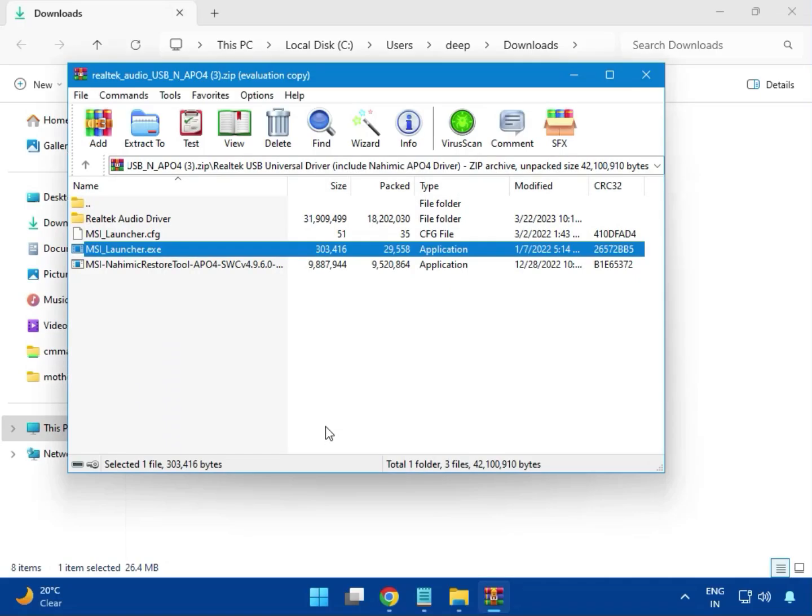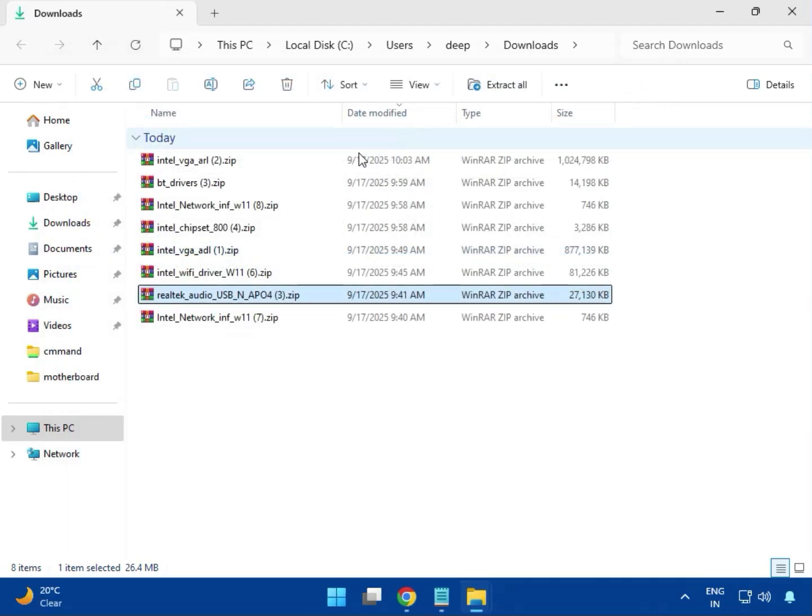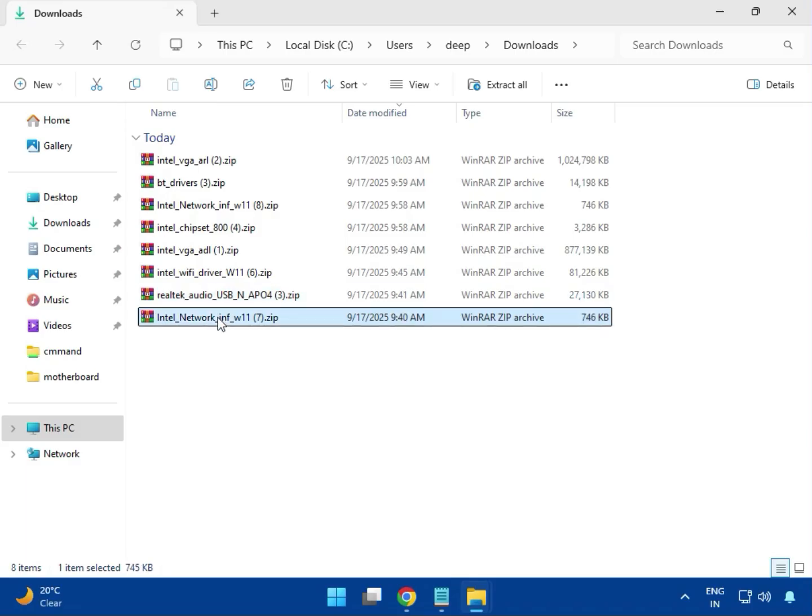And then click Yes and then it is installing. So then it is all completed. Okay, the LAN driver is already installed, the network driver. So install all one by one, and then guys, restart your system and please check.